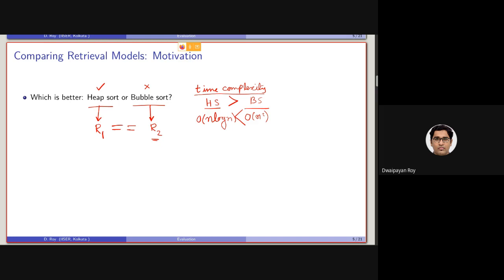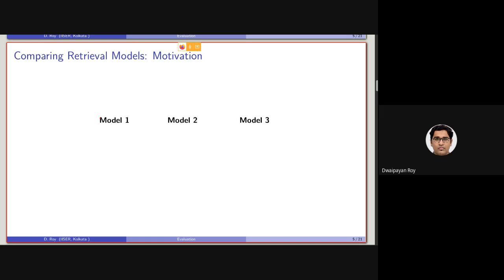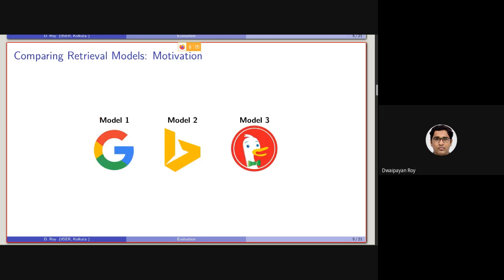Now let's consider our searching scenario. Let's say we have 3 retrieval models: Google, Bing, and DuckDuckGo. Let's say Google is using BM25, Bing is using language model, and DuckDuckGo is using DFR.